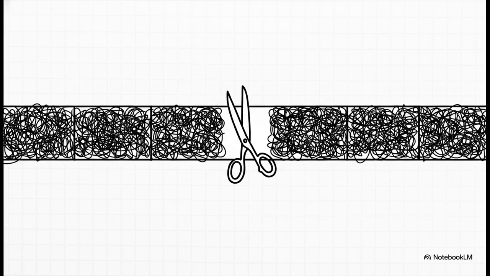Second, algorithms use cohesion for discourse segmentation. Think about a machine trying to find paragraphs in a massive, unformatted text file. Algorithms like text tiling look for abrupt shifts in these cohesive markers, like a sudden change in lexical chains or pronouns. These sudden drops in structural glue successfully flag the boundaries between different topics or paragraphs.